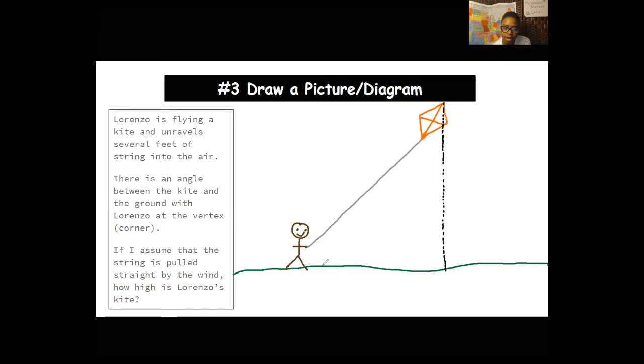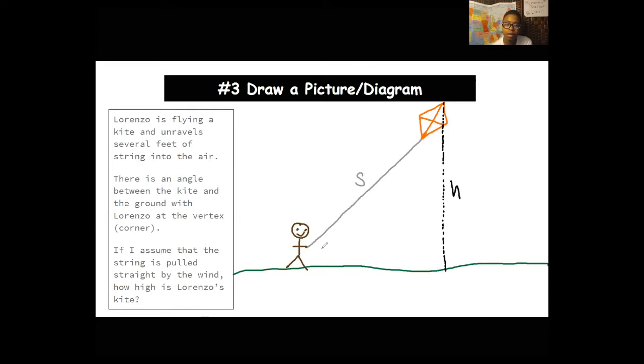Okay, and so for the kite, we drew a line from the top of the kite to the ground because we want to know how high the kite is, right? So we can call the length of this line h, for height. Okay, h is for height. And we actually know the length of this string. We can't see it yet because we took the numbers out of our question, but I'm going to label this string S for the length of it, okay?